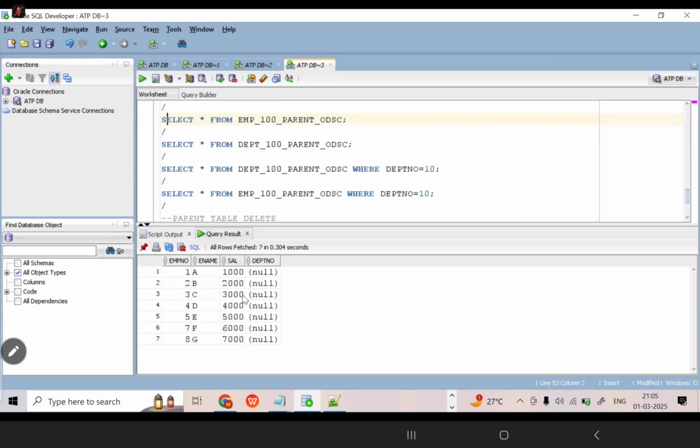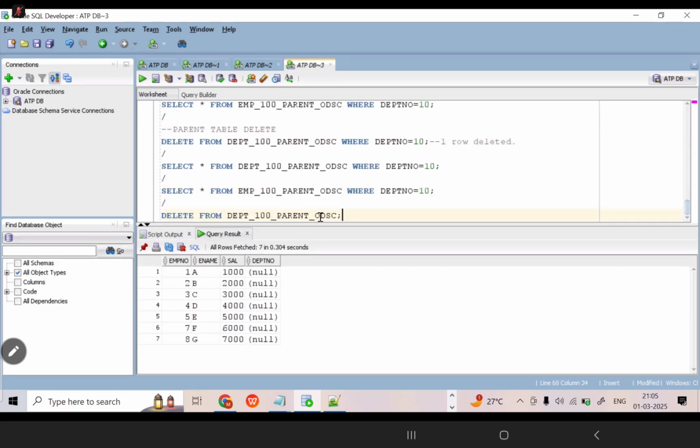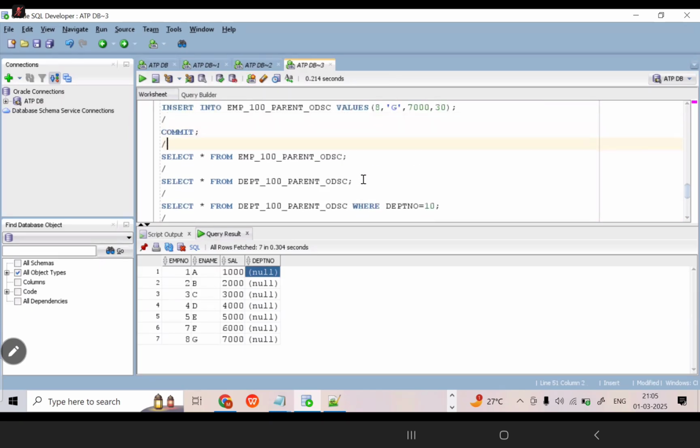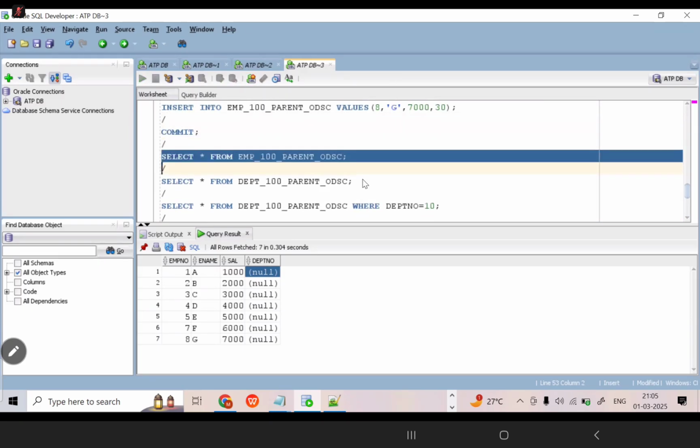Now, is it deleting or not? Now all the values, just now I have deleted all the rows. Delete from table name. Now all the values should be null or not. Just you can roll back here. Still I am not applying the commit. Now go to here. Now currently employee table, how many rows are there?